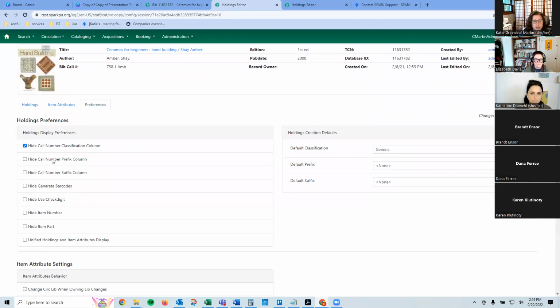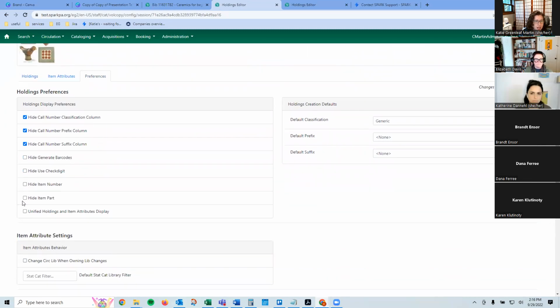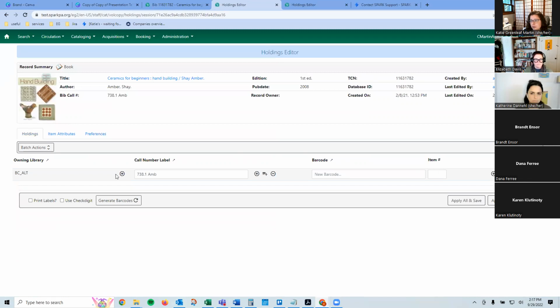We have a lot of libraries that don't use prefixes, suffixes, and parts. So I can just click to hide those, and then they're going to disappear from my display. This is all sticky. So as catalogers, you can set this up once with your login and your workstation, and then every time you come back to it, it's going to look like this.